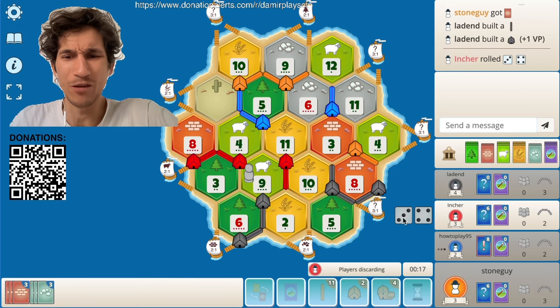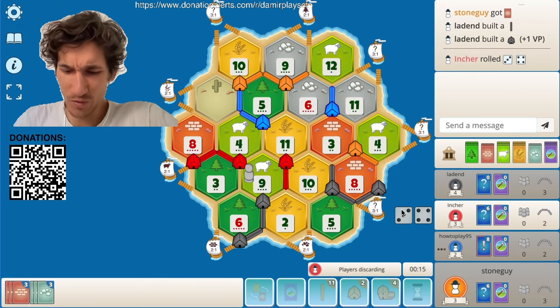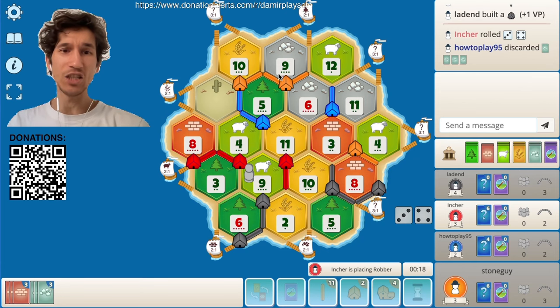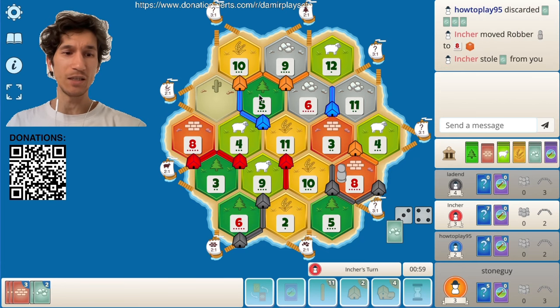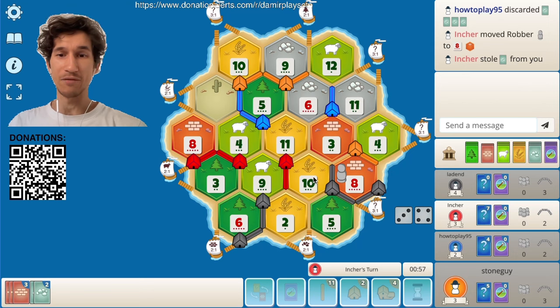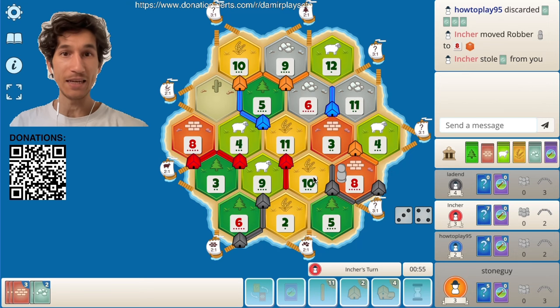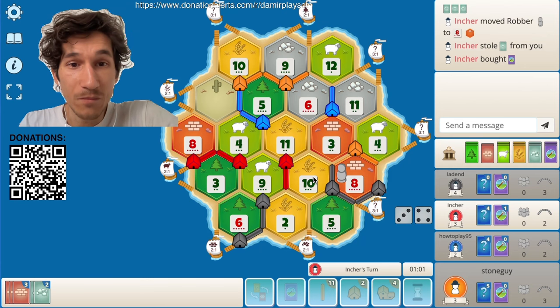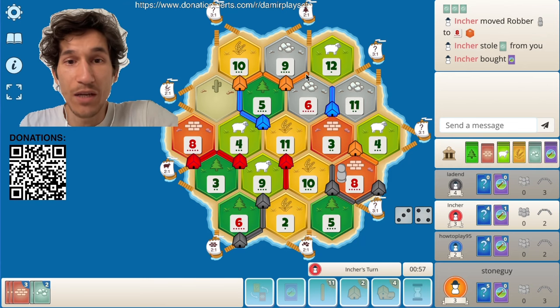Oh, and Blue got 7. Oh, I'm sorry. I'm sorry, Blue. I didn't mean to. I just really wanted grain and wood. And Black doesn't have any cards, so automatically they're stealing from us. That's not nice. Okay, so now we have grain. Probably.